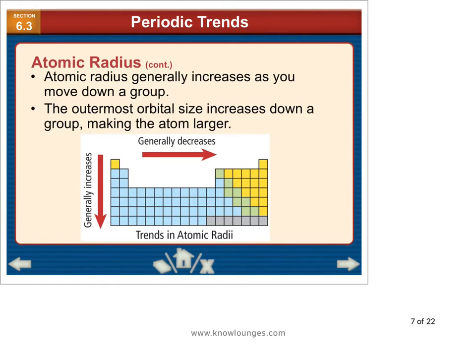The atomic radius generally increases as you move down a group. So, going down increases. And as we said, it decreases as we go across left to right. These are trends in the atomic radii. The reason it increases as we go down is because we're getting to higher energy levels, meaning we have much bigger orbital size.